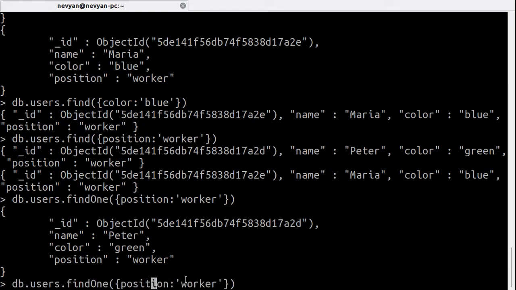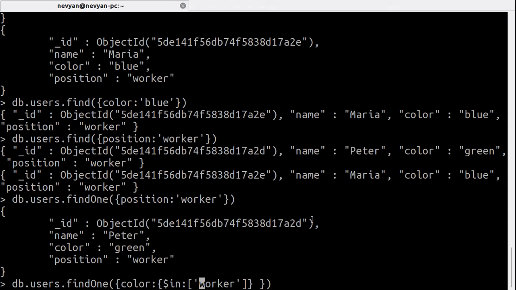Also, we can provide more complex criteria for the find. For example, if you would like to find all the red and blue colors, we can type here color, and inside we'll provide another criteria, which is $in. This criteria takes a dollar sign in front, and here in the array we'll specify an array of options we would like to check for.